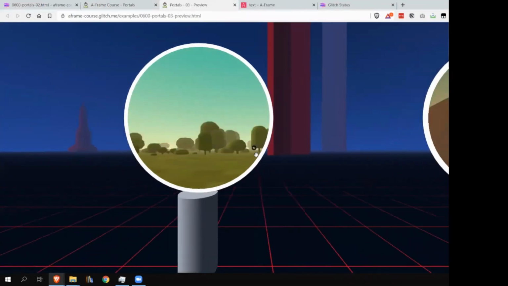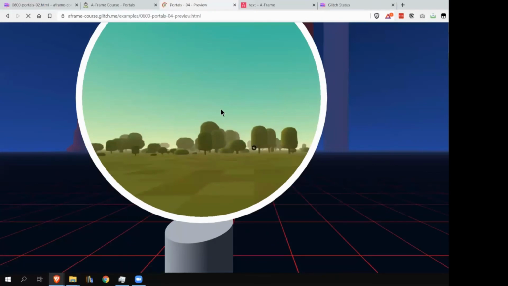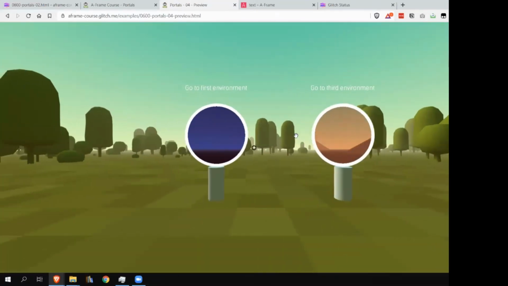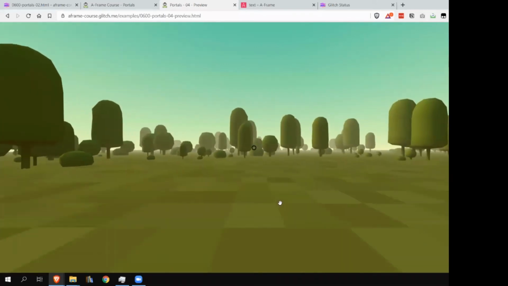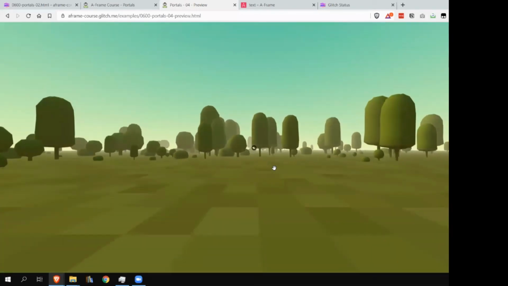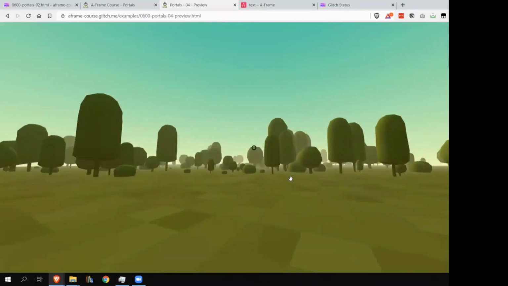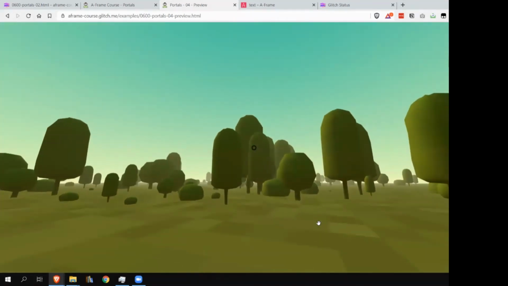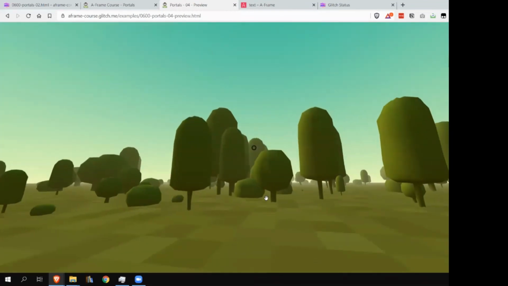So I'm opening again this example. Let's, for example, enter this one with the trees. And we can move anywhere we want. And to take the picture, you should probably take a picture where you don't see the portals. Otherwise, the picture inside that portal will show more portals and that might be confusing. So let's say I'm approaching just the trees. Let's say you like this perspective and we want to take a 360 screenshot of this perspective.